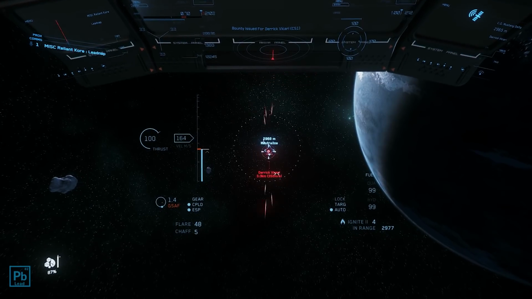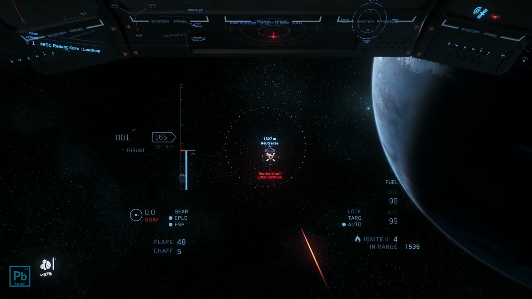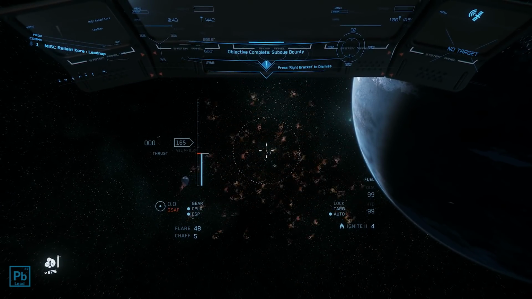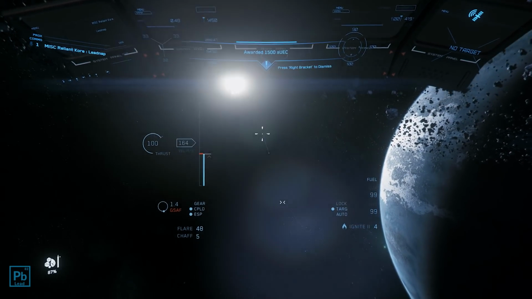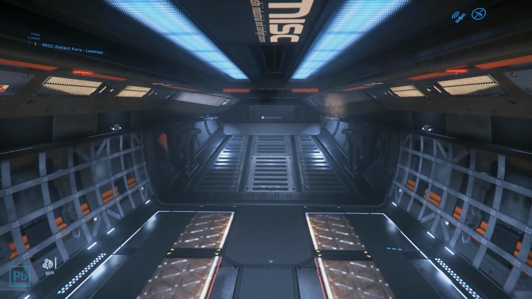What won't put you off is the sheer amount of firepower this starter ship carries. Step aside Avenger pilots, the Kore has more guns than any other starter. Missiles too, which I didn't test because the target died too quickly. Keep in mind, this is the cargo hauling variant and not the fighter.